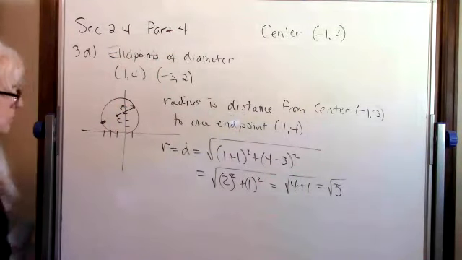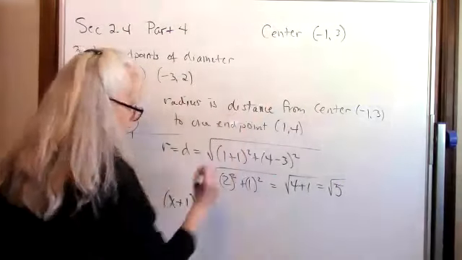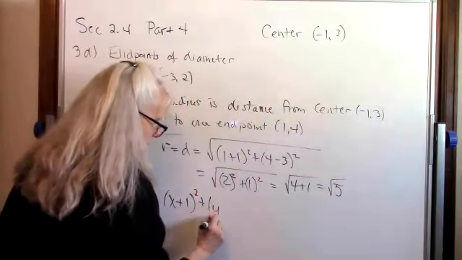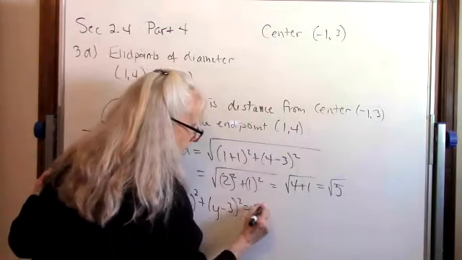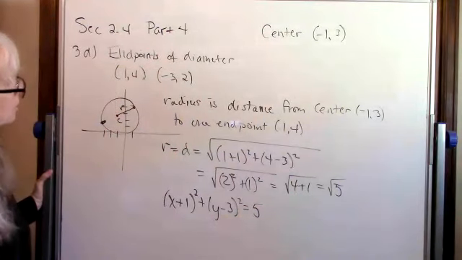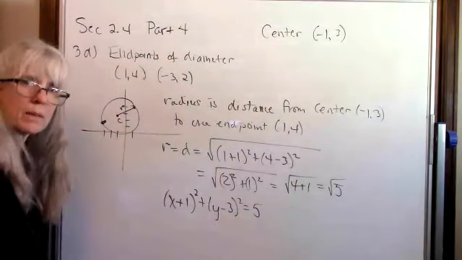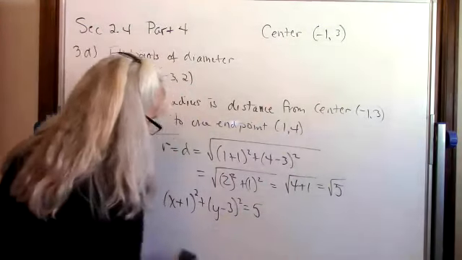Now we can write the equation of our circle. We've got (x minus -1) from the center, quantity squared, plus (y minus 3) quantity squared, is going to be equal to the square root of 5 squared. So when I square that radical, I'll just get the 5. And there's the equation of the circle. I like this problem. I think it combines lots of things together, right? So it's a good problem.